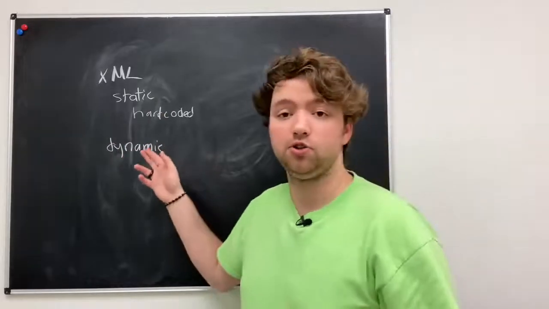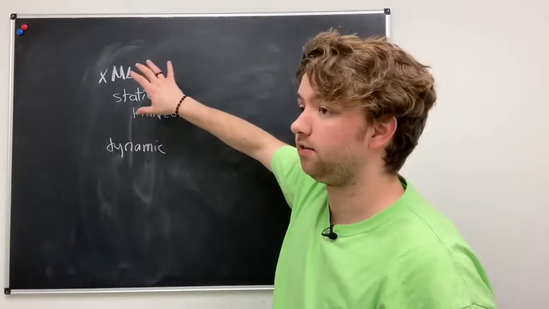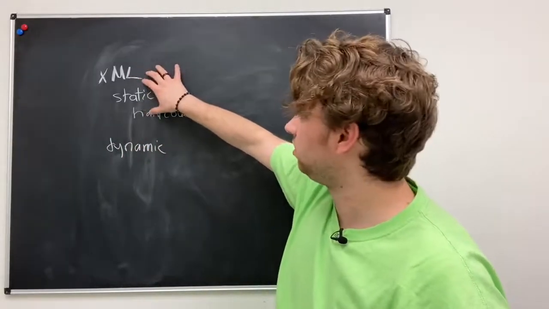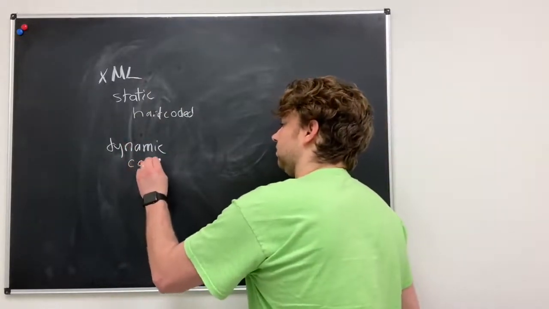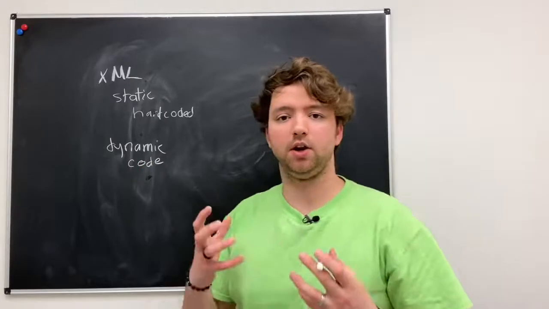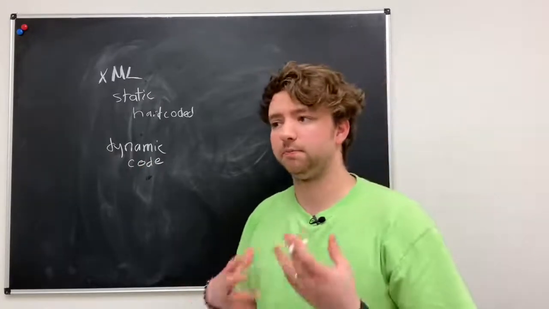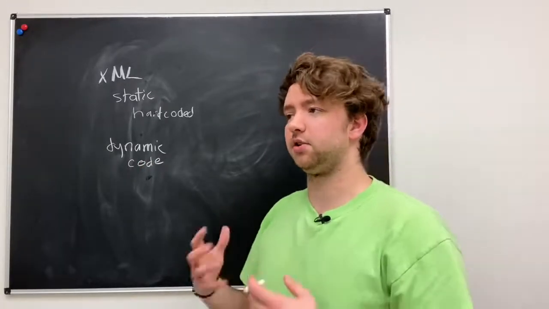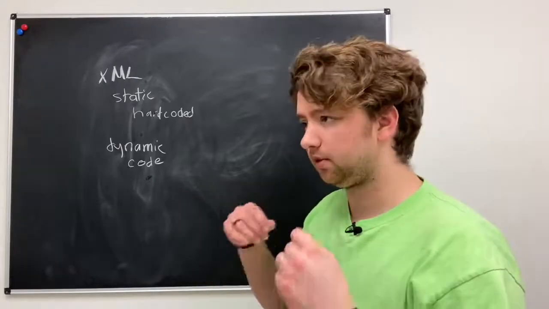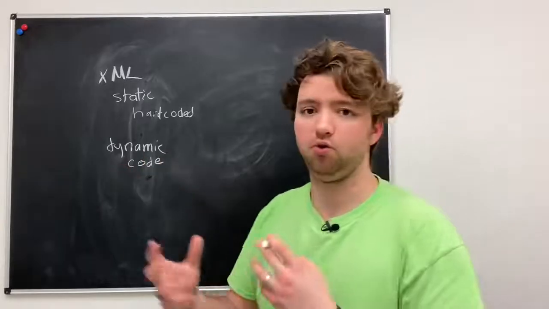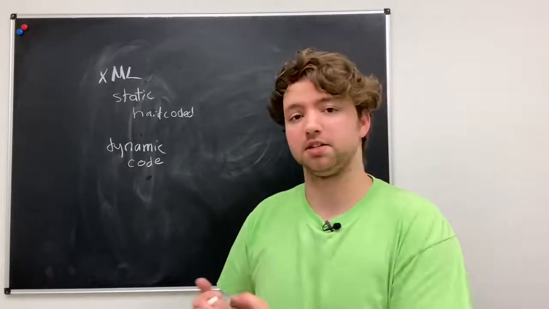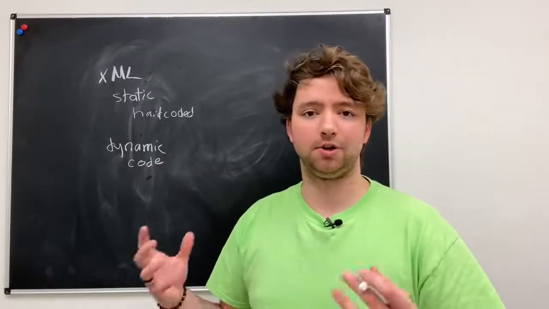So you can change parts of the view dynamically inside of code. And we want to make this very general, or I hesitate to use the term generic, but basically we want to make it so that we can make our code work in as many scenarios as possible with as little code as possible.